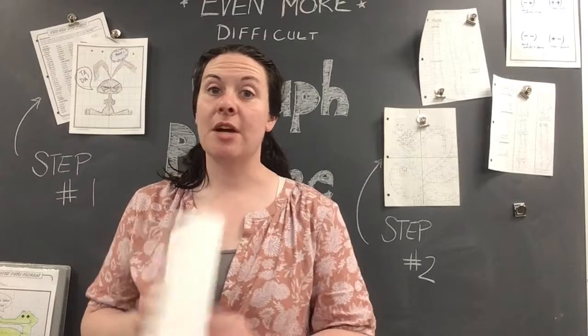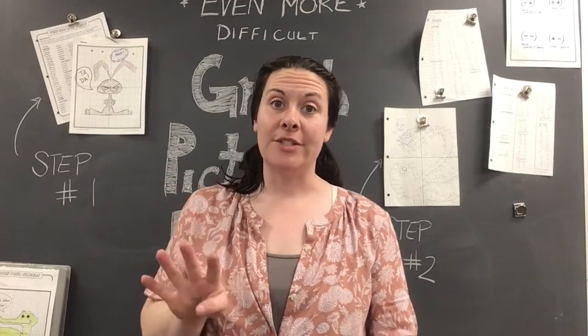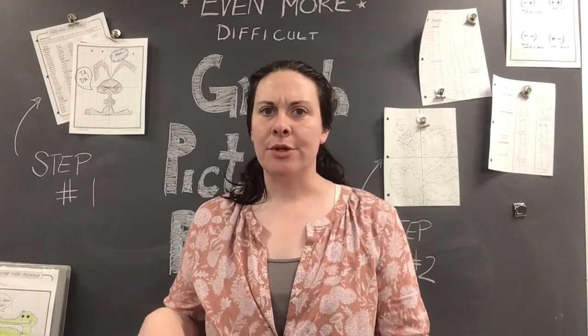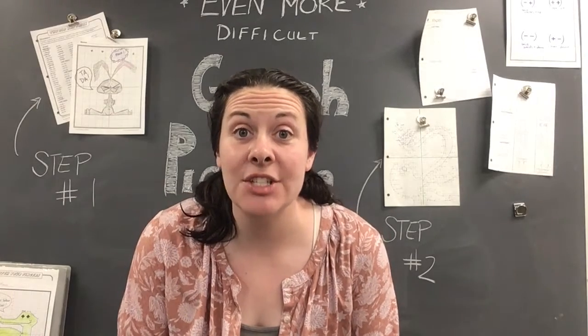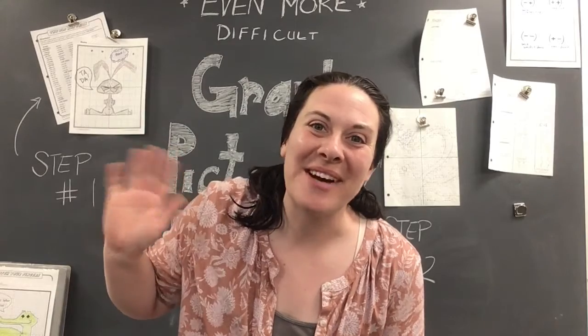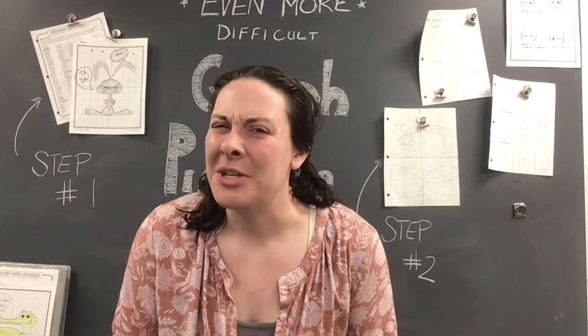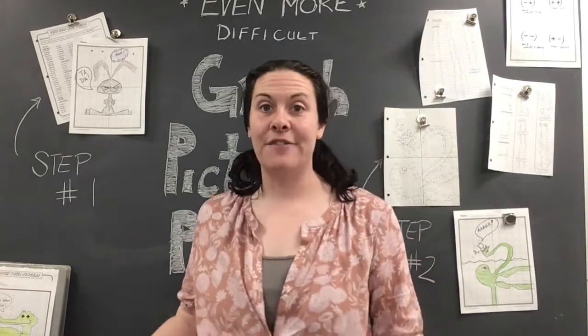I've posted one to start. It's not this one. I posted a really cool 4-quadrant graph picture puzzle that turns out to be a beautiful portrait of Harry Potter. Now, this was done by one of my 2nd grade challenge students a couple of years ago. Shout out to Noah if you're watching. If a 2nd grader can do it, you can do it. You'll be fine. That's all I have for you this week.